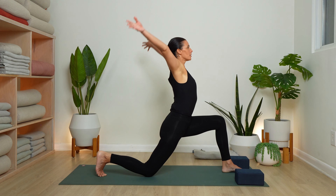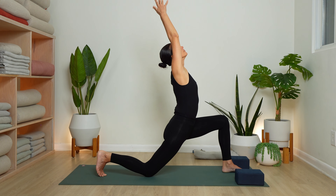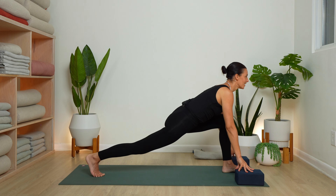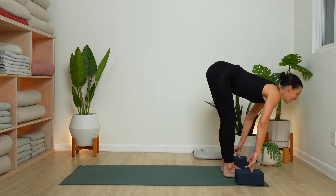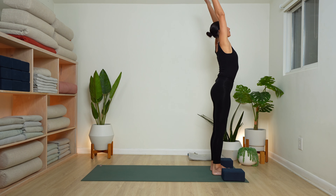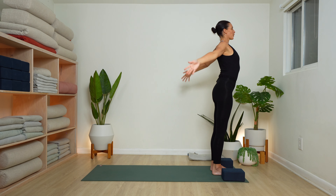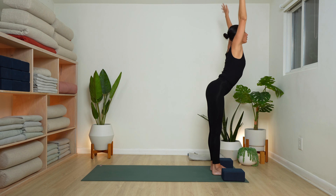Circle the arms back around and up as you lift your torso. If you can, palms touch. Look up. Exhale — hands down. Lift your back knee. Inhale, step forward. Lengthen, look halfway — either bent or straight legs. Fold over your legs. Bent knees — arch your low back to rise and stand. Circle the arms around and up. Exhale, hands to the heart. Release your arms. Inhale — circle the arms back around and up to get a little more shoulder mobility.